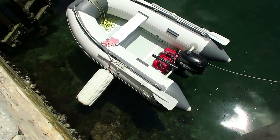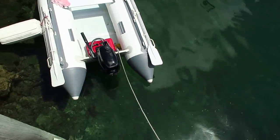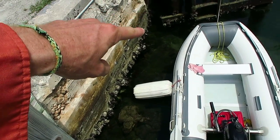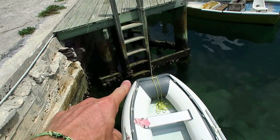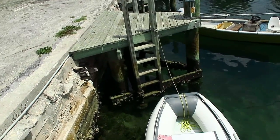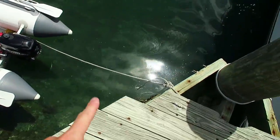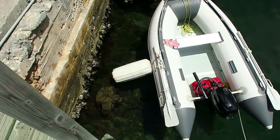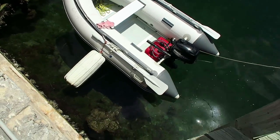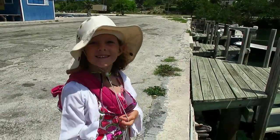All right, we got the dinghy tied up here, ready to make our way over to the caves. And this is a situation that requires a bit more thought and preparation, because these walls and even the lower areas of these little finger piers are just covered in razor clams. So we got a little fender deployed here, and we've taken note of where we're at on the tide. We're pretty low on the tide, so we have our bow and stern lines quite tight, so that it's not excessively slack when the tide comes up. I think we're good, right? Molly, are we good? Do you think so? Yeah. Okay, all right, let's go.